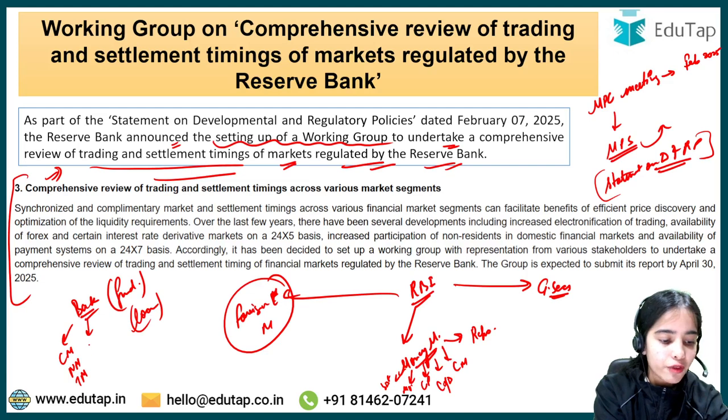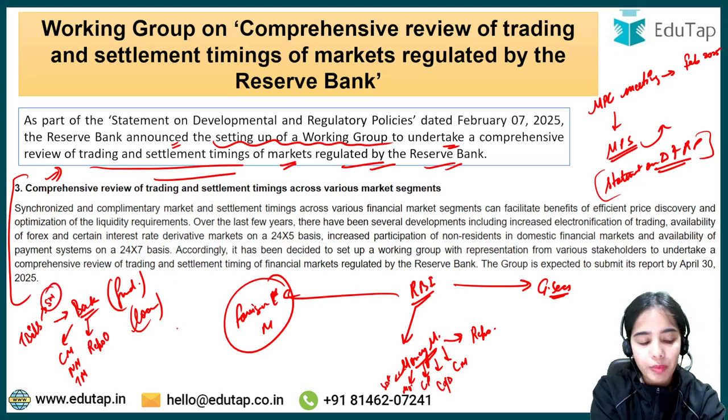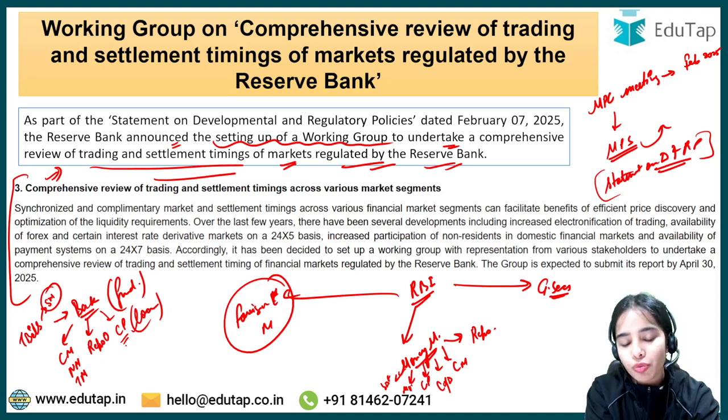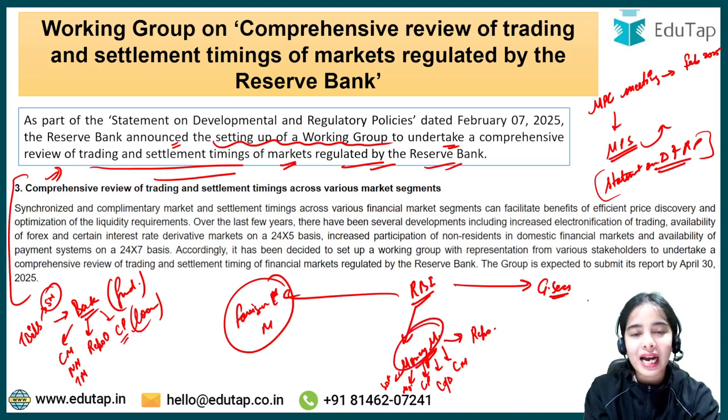The bank can take funds through the repo operation. The bank can take funds by selling treasury bills in the secondary market, through the NDS-OM platform. The bank can get funds through commercial papers. So there are different instruments in the money market through which the bank can raise funds, can get liquidity for the short term.